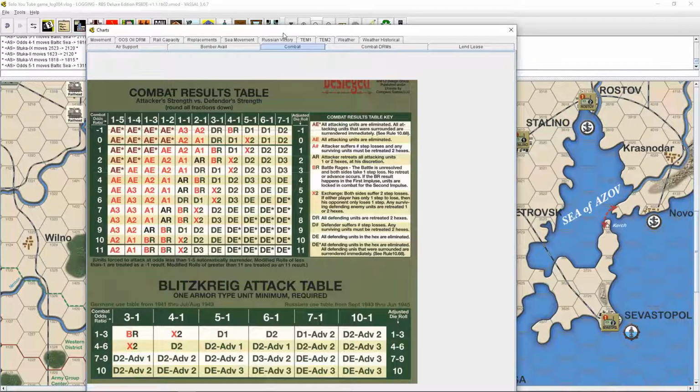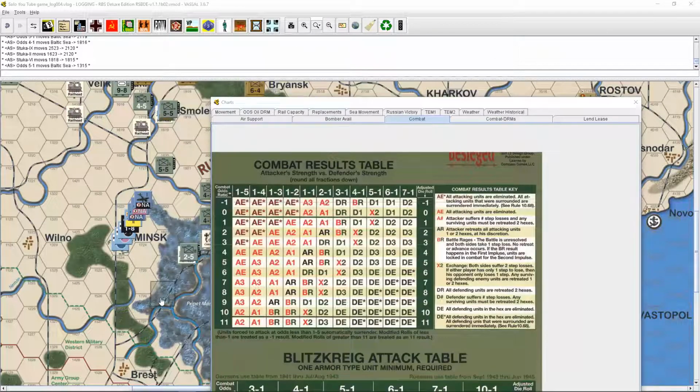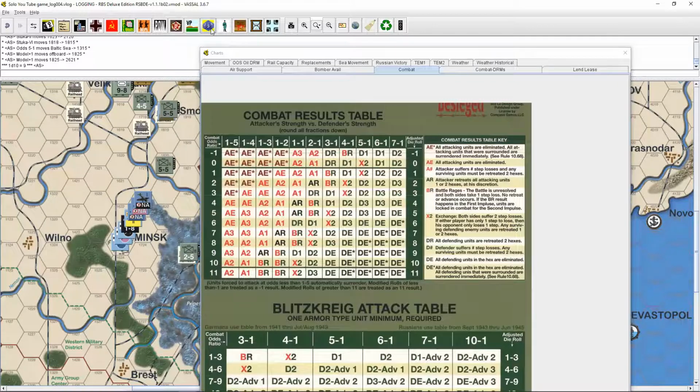So the Germans have got one leader. We ideally want at least a 4. I mean, seven to nine. Yeah. I think we will put Model into the attack. There he is, little chappy. He's the last German leader. 6-1, plus one. 10. Couldn't ask for better. DE advance 3.